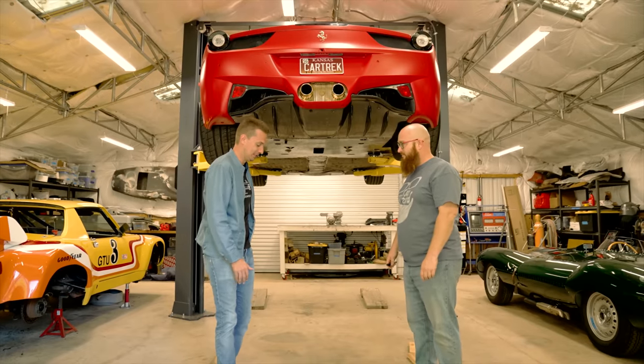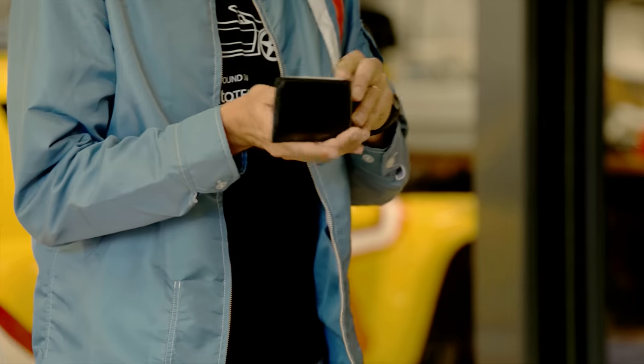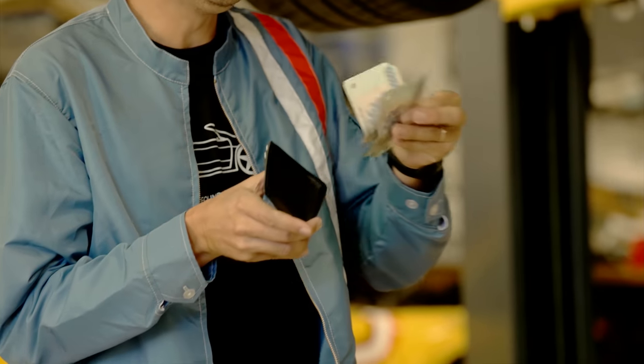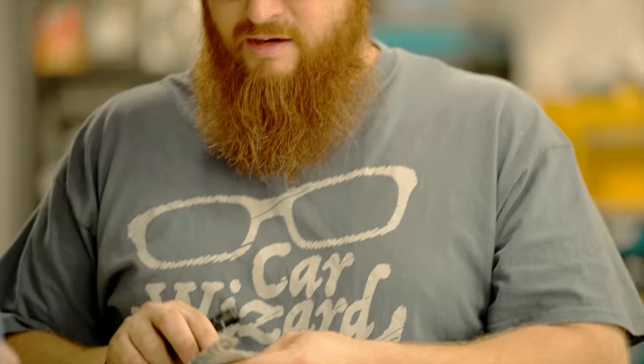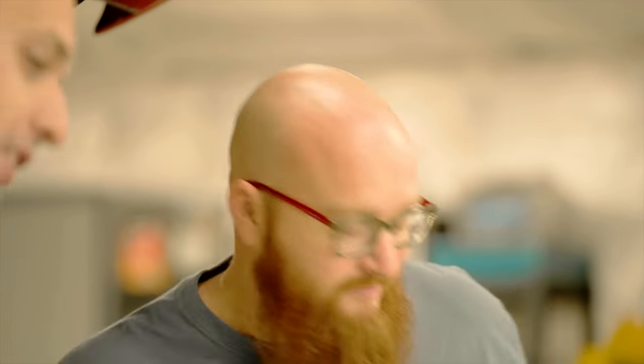Oh, well, I know what motivates you. So here I have 1 million Vietnamese dong for you. 1 million dongs? Yes. Who's the guy on the front? I believe that's Ho Chi Minh. Ho Chi Minh. He's giving me a little smile. Just sign. I think that'll work. It's our little secret. Very good.